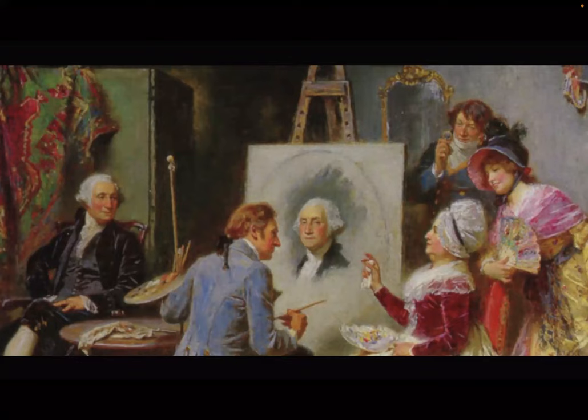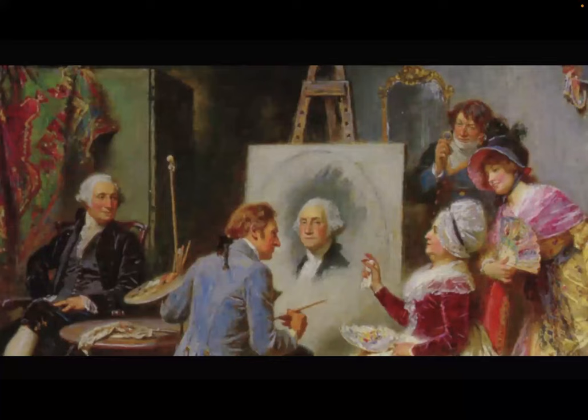So in 1796, Martha goes to Gilbert Stuart and says, "Mr. Stuart, I want you to do a portrait of the general, just like the one you did last year." And by the way, the painting she's referring to has been lost. No one knows what ever happened to that one. Well, Gilbert Stuart says, "Of course, no problem." And so they negotiate a price. And Martha says, "Oh, and by the way, when you're finished with the painting, you will give it to me." Because Washington's never going to sit again. And so basically, this is going to be a one-off painting. In other words, Gilbert Stuart cannot make any more except one.